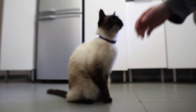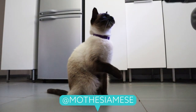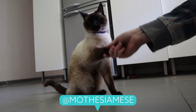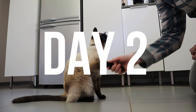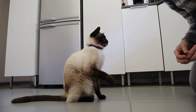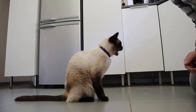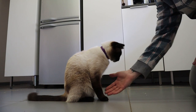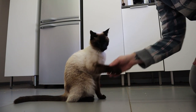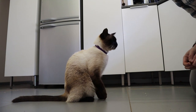I did this twice with him on the first day, just once in the morning and once in the afternoon, and already by the second time around he started to relate the paw with the treat — not quite putting it up yet, but he kind of realized that waving it around he'd get a treat. The second day I started off exactly the same, took his paw, shook it, gave him a treat, and after a while I realized he'd sort of keep his paw in the air. I think he started to make a connection that holding his paw up and getting a shake would relate to getting a treat — some pretty decent progress. Again, I did it once in the morning, once in the afternoon.